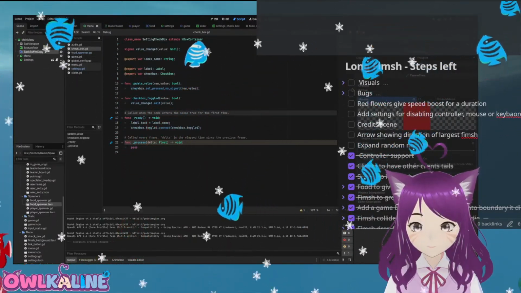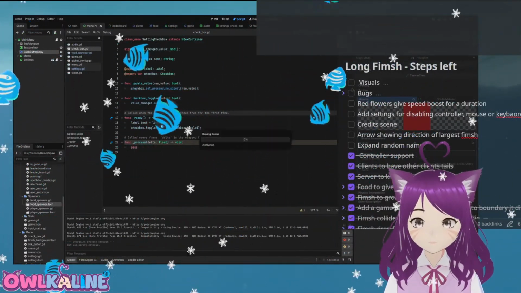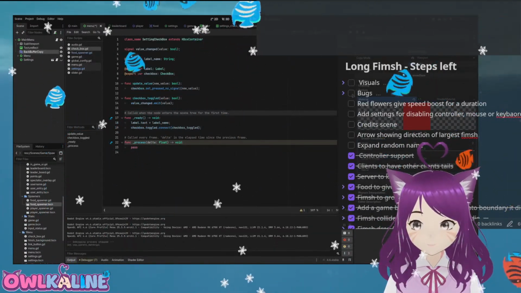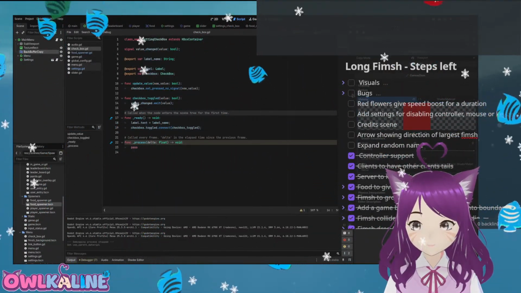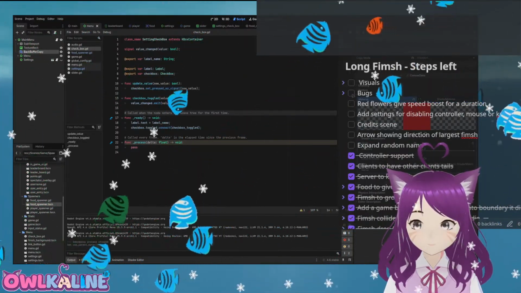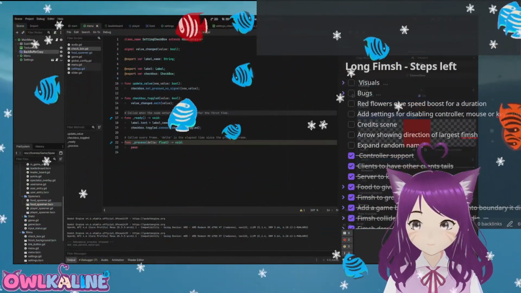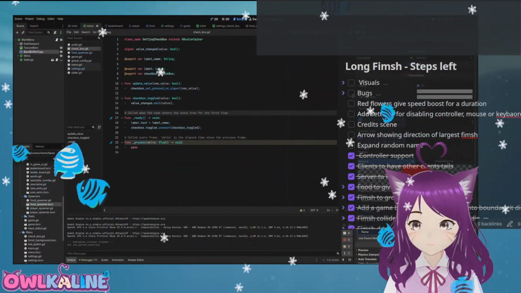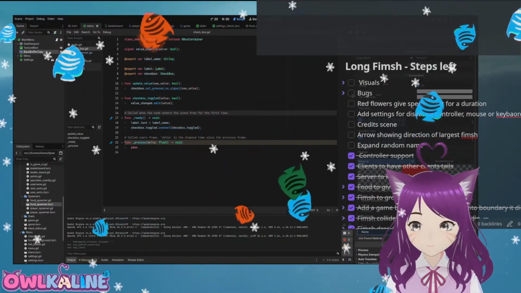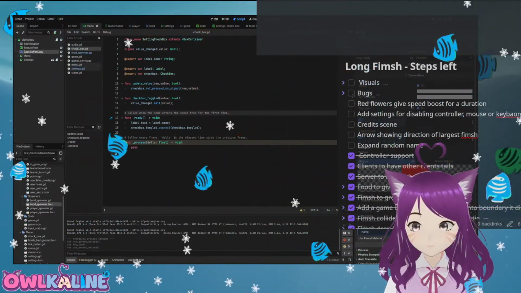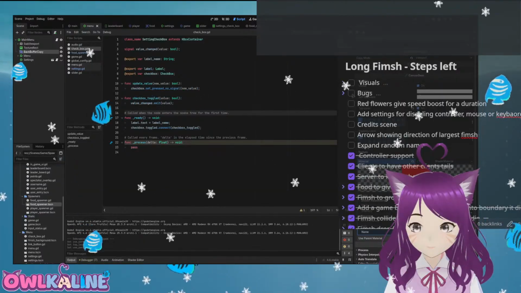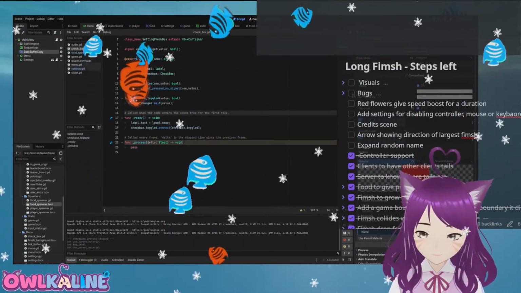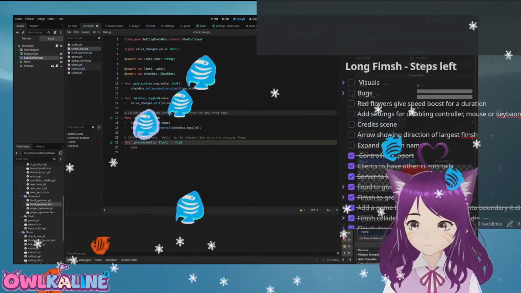No. Top level? Use parent and top level? Local to scene, what is this? If true, the resource is duplicated for each instance of all the scenes using it? No, no, no, no.